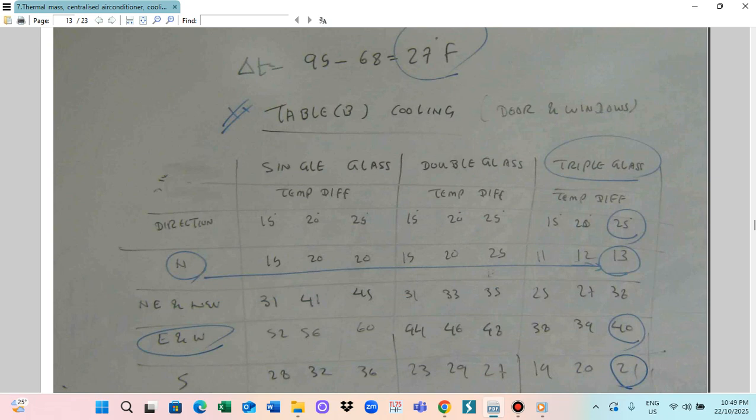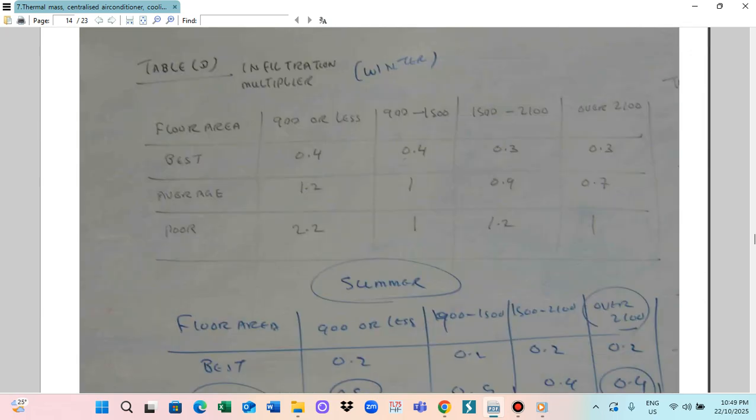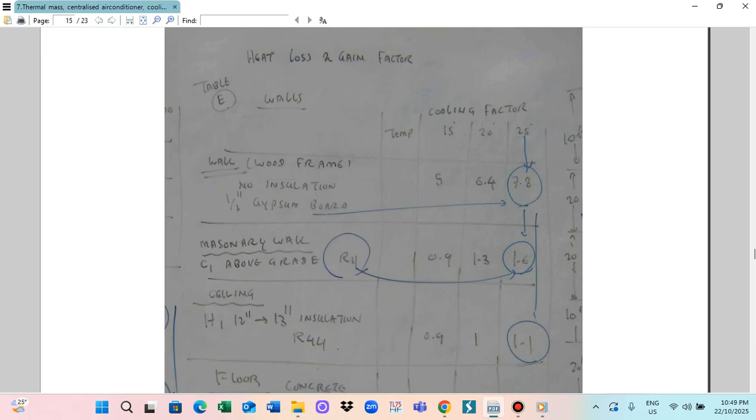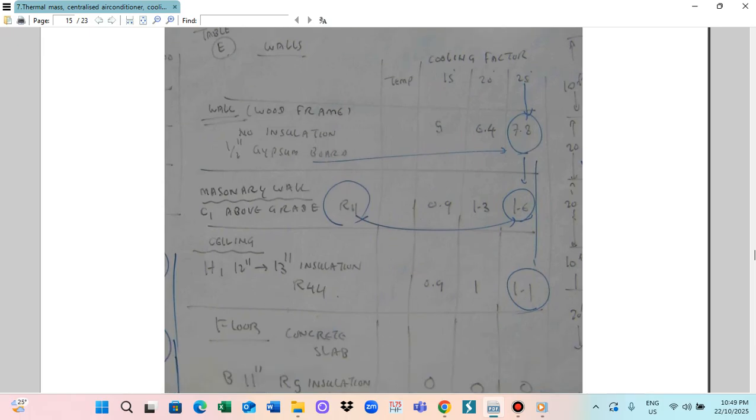Based on the type of the window, we have to refer to the appropriate table. Also, the east wall is timber. The east part of the wall is made of timber. Timber means R11 insulation, and half-inch board is installed at the east wall. And the north, south, and west walls are masonry walls, with a grade of R11. So this is the construction of the wall.